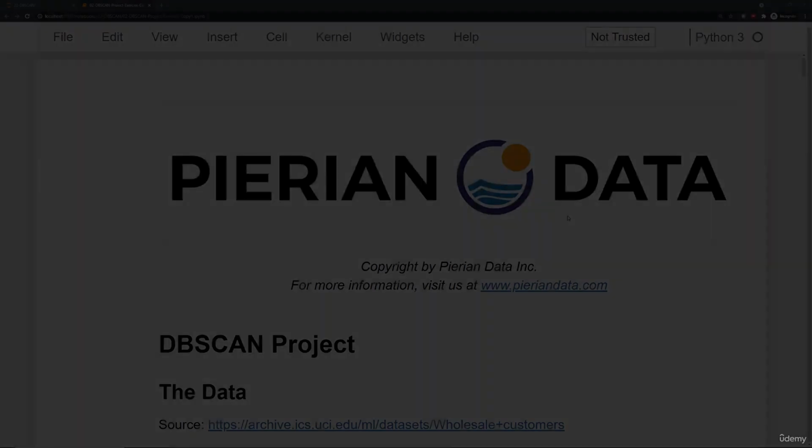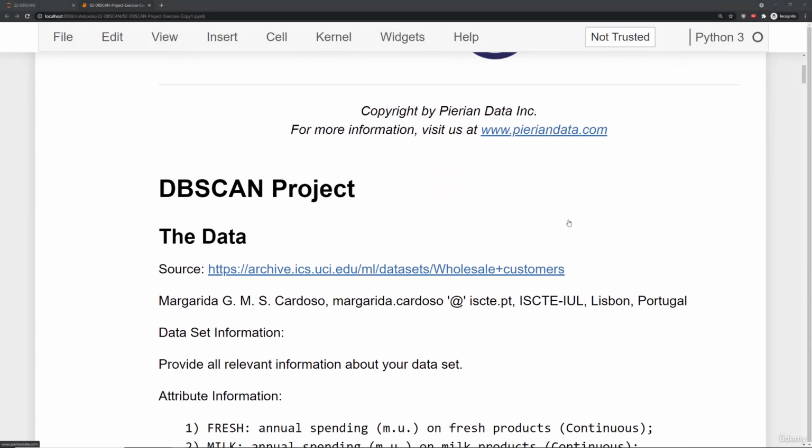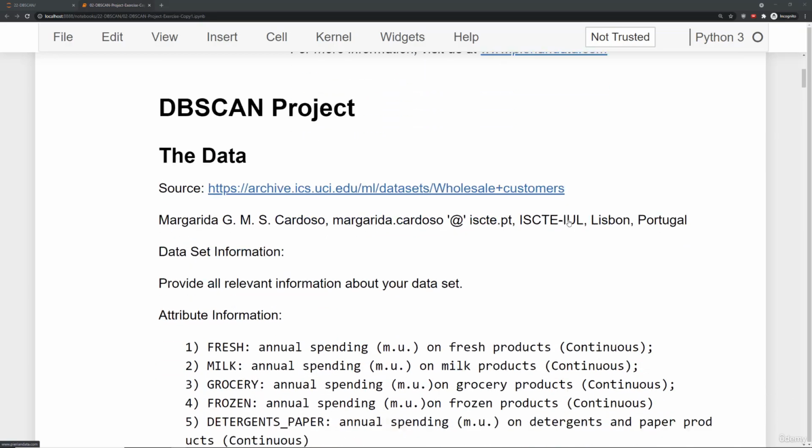Let's get started. Okay, here we are at the project exercise notebook. Now, as you may have been able to tell, this project, especially clustering projects in general, are a little more open-ended. And with this particular project, we really just had two main things we wanted to do, which was to discover clusters within this unlabeled data set, as well as identify any outliers and what the features are that are pushing them to be outliers.